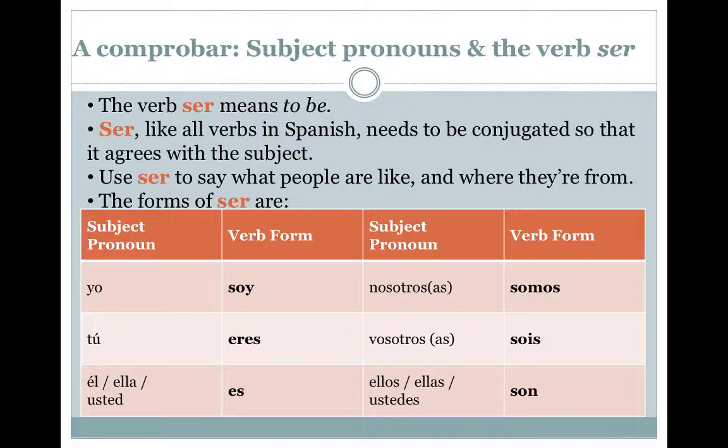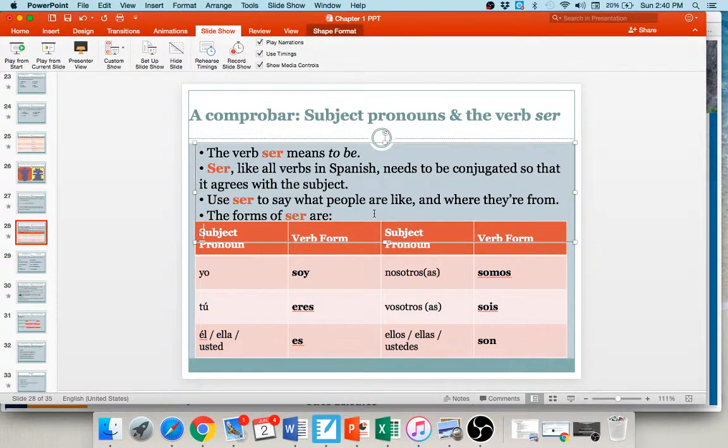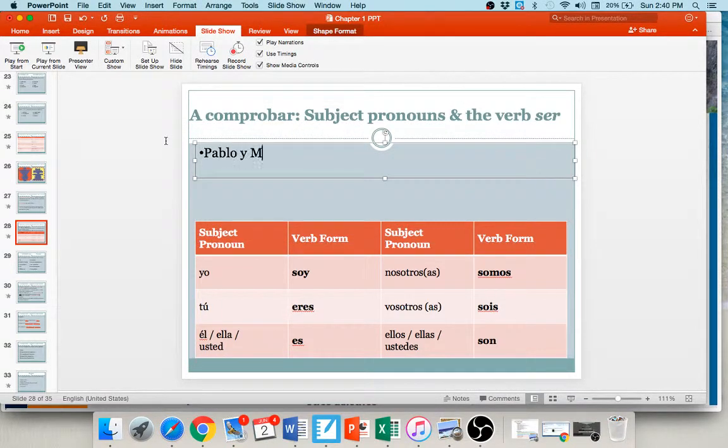If I want to say Pablo and Mario are tall, there's two people here, Pablo and Mario. There's more than one of them. So I can't just say Pablo y Mario son alto because there's more than one of them. So I have to say Pablo y Mario son altos, more than one. But if I want to say that Lindsay y Lauren, they are, again, my they word is ellos, or in this case there's two girls, so ellas son would be my ser word that goes with it. So Lindsay y Lauren son, I can't say altos because they're two girls, so I would have to say altas.